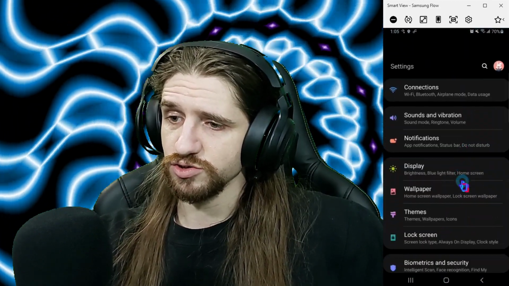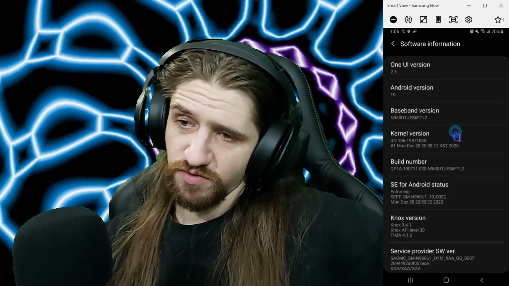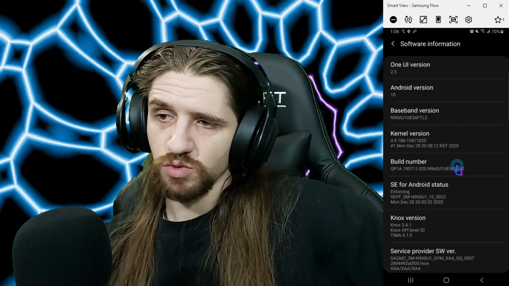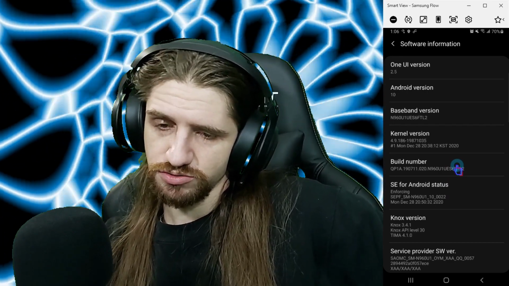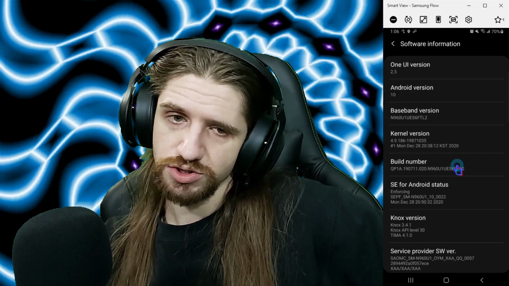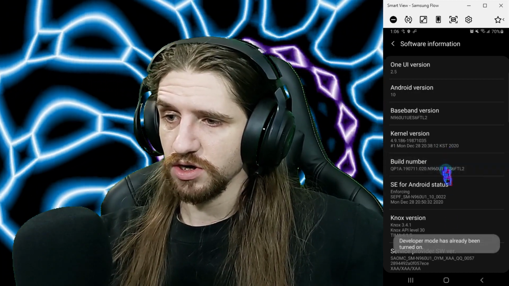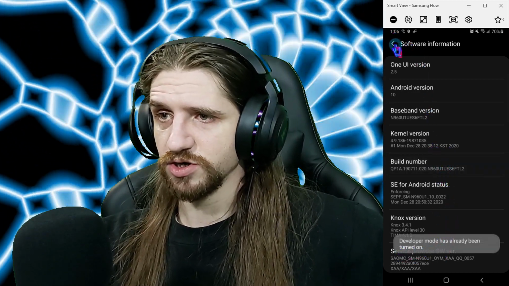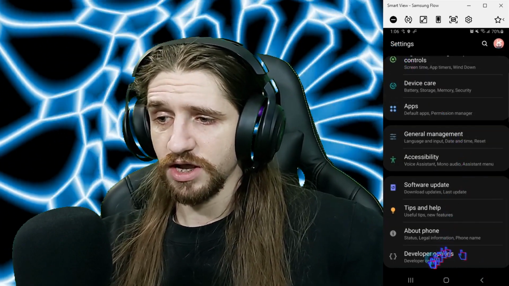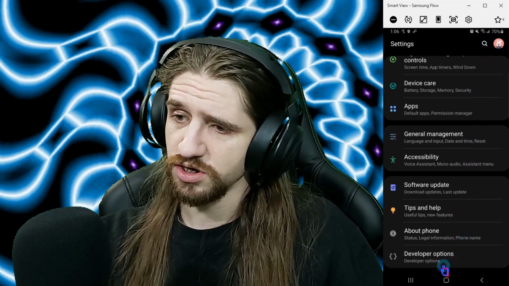It's in a little bit different spot for everybody. Go to your settings, search for build number. You're going to tap it 5 to 7 times. Once you get close, it's going to give you a notice. Once you get done with it, it's going to ask if you want to unlock developer mode. I'm already on, so it says developer mode is already turned on. Now that you have developer mode unlocked, for me, it's at the bottom. If you can't find it, go ahead and search it.